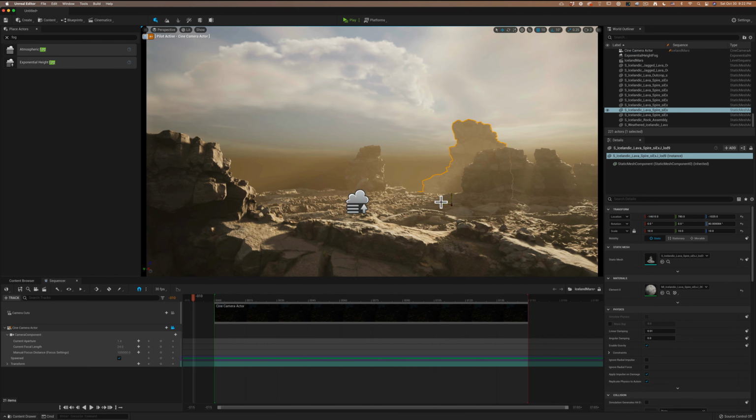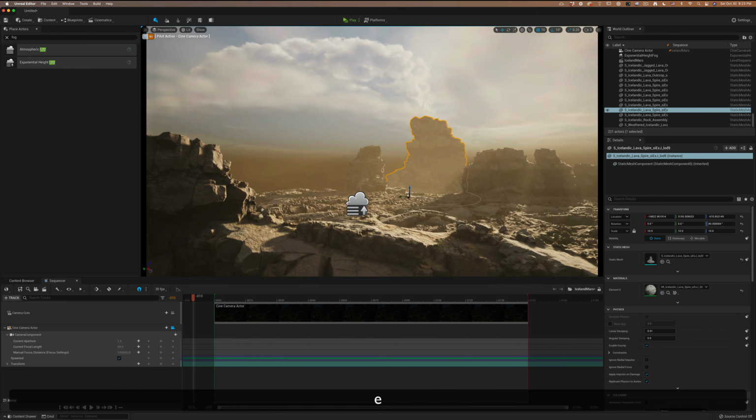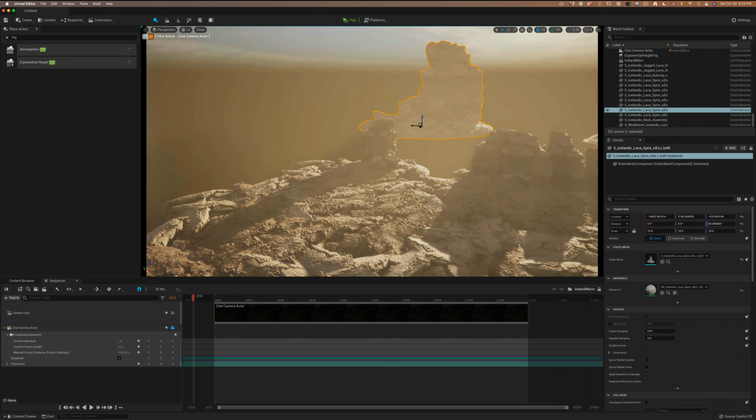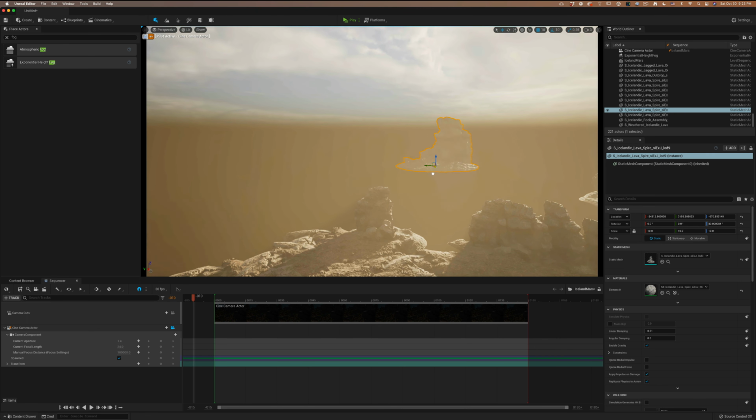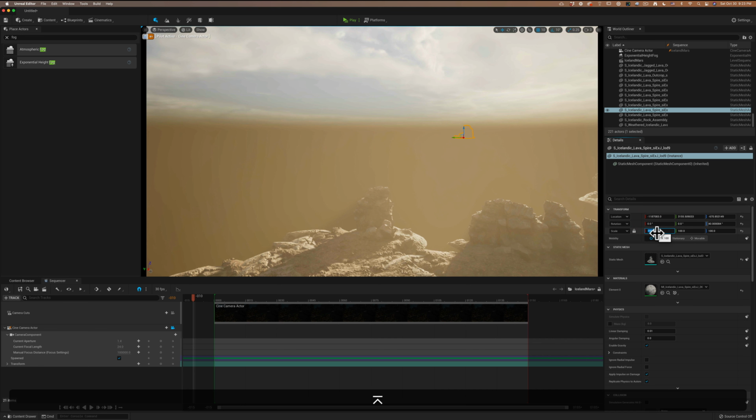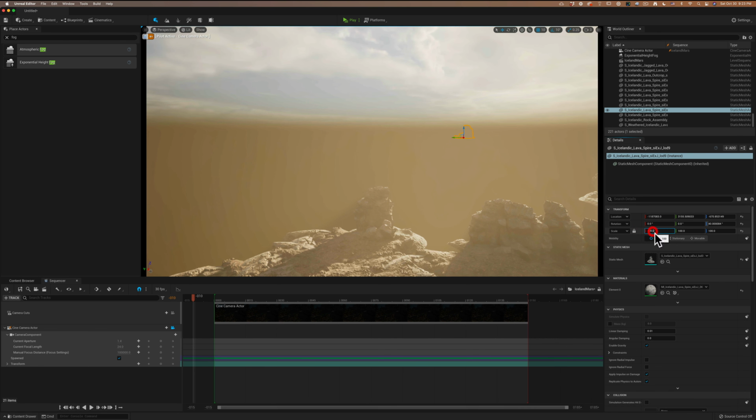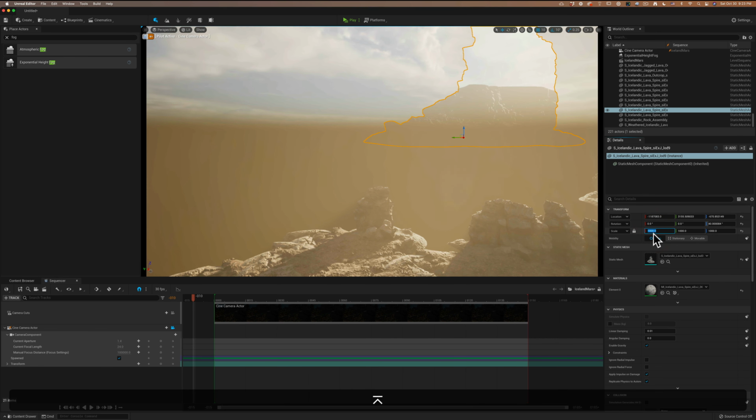So maybe I'm going to move this around. That's it. That's the part I love the most. I can move this around. I can actually move this further away. To move it further away, I can just go up to see where I am. I want to move this really far away, and then blow it up to maybe 100 or even more, like 1,000. Well, maybe not 1,000, like 500.